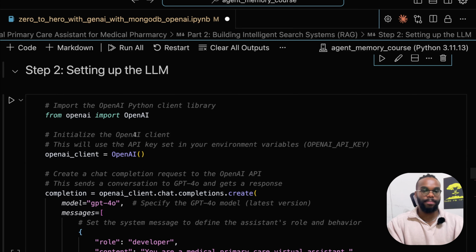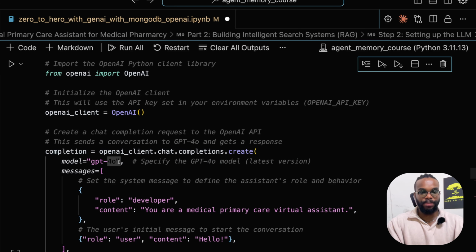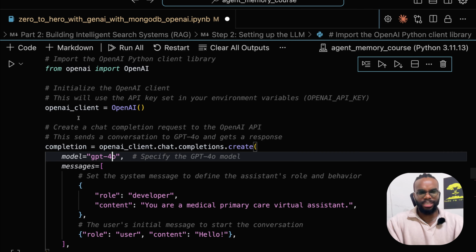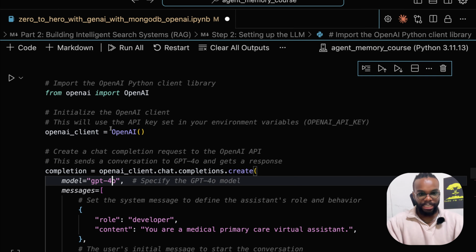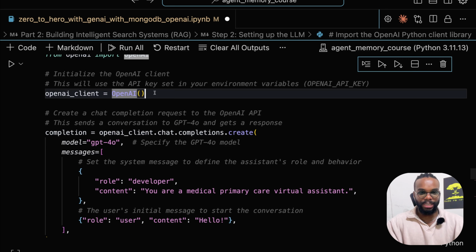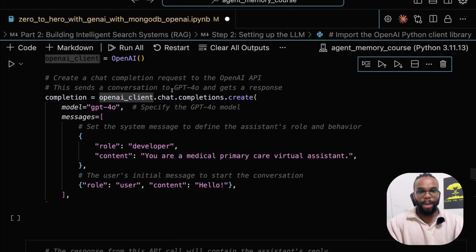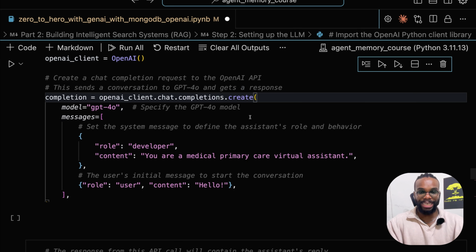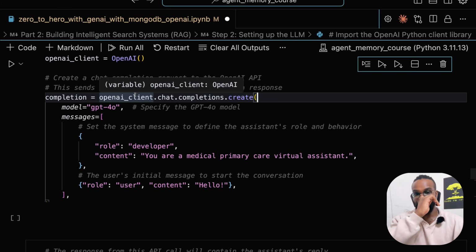Now let's actually set up the LLM, and we're going to be using GPT-4o here. For some reason, I say the latest version, but it's not. You can use GPT-5 or whichever GPT version is out. This cell is just testing out the LLM to make sure everything's working. We're going to initialize an OpenAI client. From the OpenAI library, we import the OpenAI class, which allows us to create an OpenAI client, and we can use the chat completion API to actually get our generation. Or you could also use the response API as well.